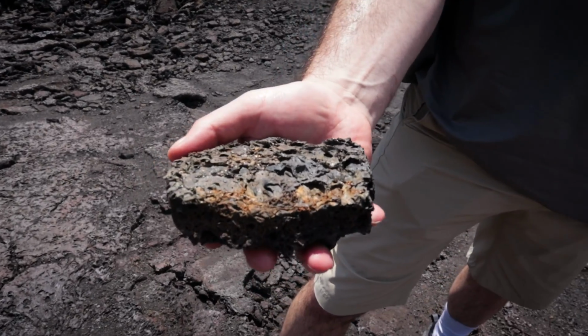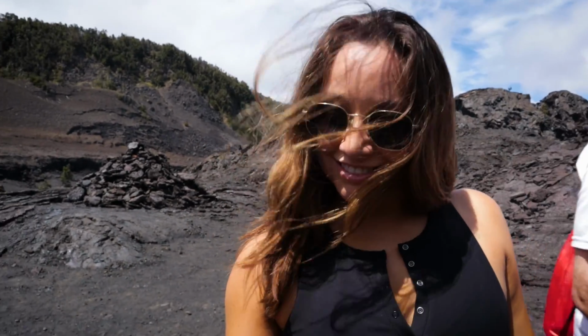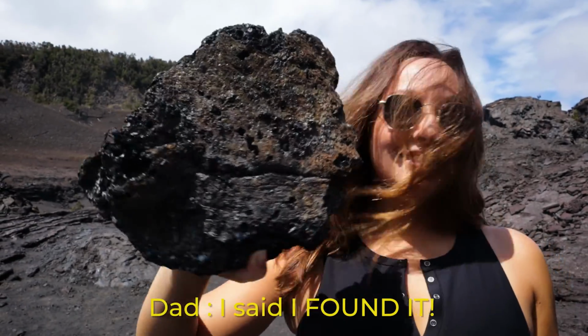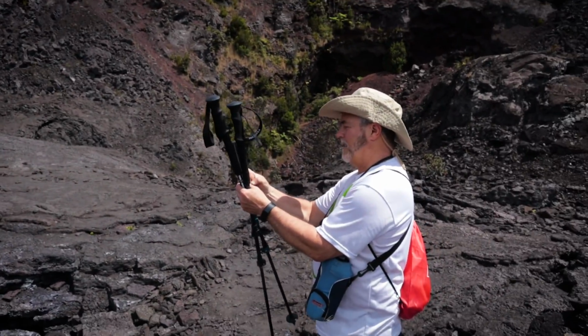So now you know where I get it from. What'd you got? It's fool's gold, and I'm a fool. I think this is the fool's gold. I think you found it. Yeah, I'm gonna keep it. It's so light. Are they supposed to be this light? Yeah. Actually, I found it. Don't be taking credit. No, I found it. I said, look at this. And you said, no.